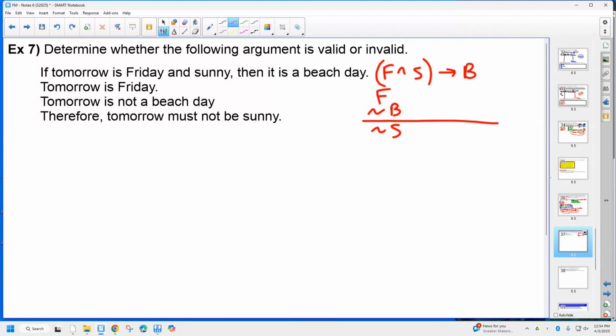Okay. As always, we could make a truth table if we want, but let's try it again without. The truth table, it would have been F, S, B, it would have been 2 to the third equals 8 rows. And you can do it. It doesn't take that much effort. It doesn't take that much thought. You can do that. Or let's see if we can use our properties.